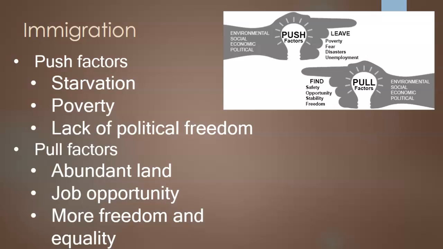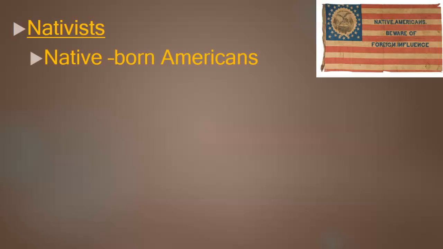Some of the pull factors are things like how much land there was, and more job opportunities, and a lot more freedom and equality for most people. But just like any other time period, there are people who reacted negatively to the amount of immigration coming into the United States. The people back then who were against these immigrants were called Nativists. They were what they called native-born Americans, meaning that they were born in the United States.